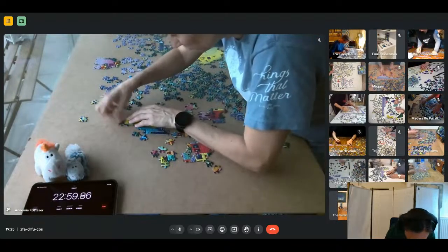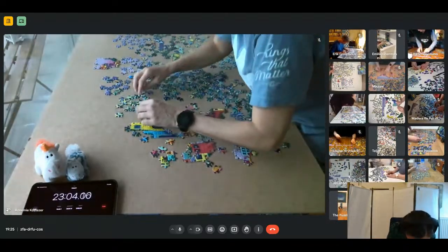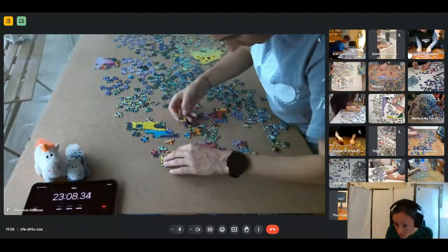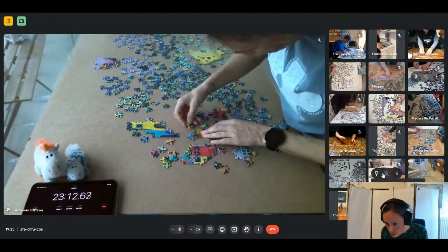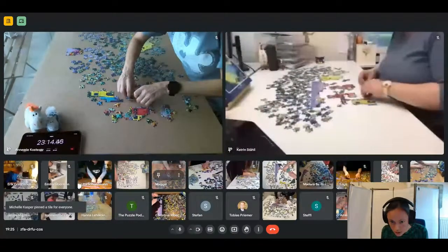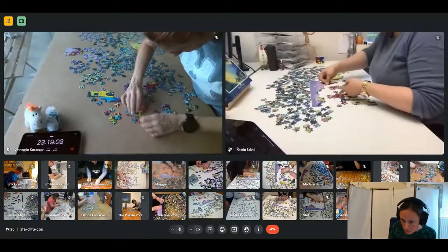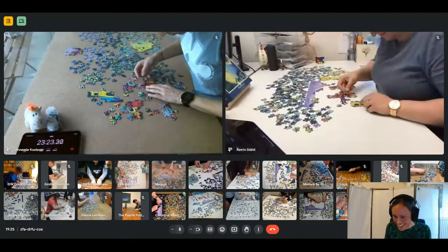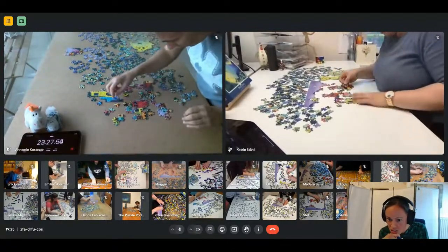I'm just marking off people as I watch them so that I don't forget to show someone on the screen. So let's have the two Swiss ladies. Katrin from Switzerland and Enemy from Switzerland. Hello.